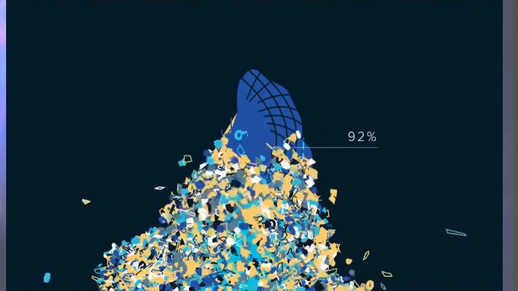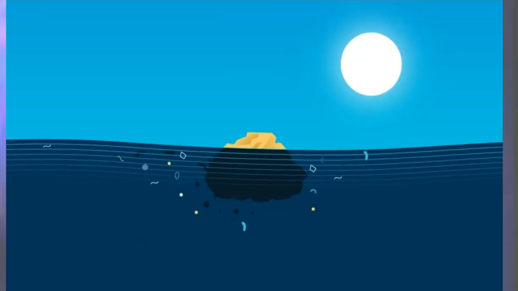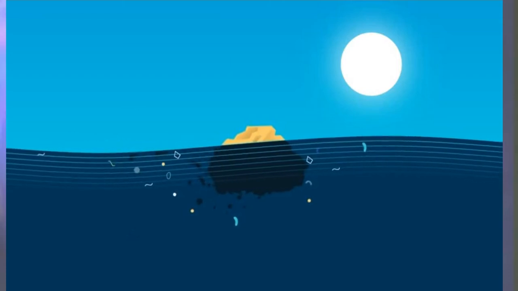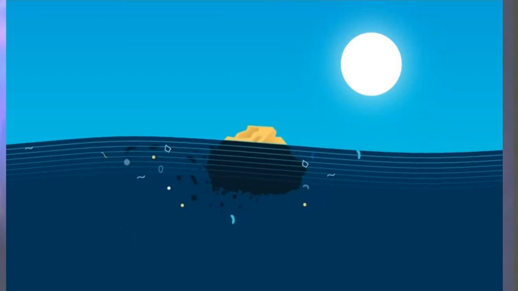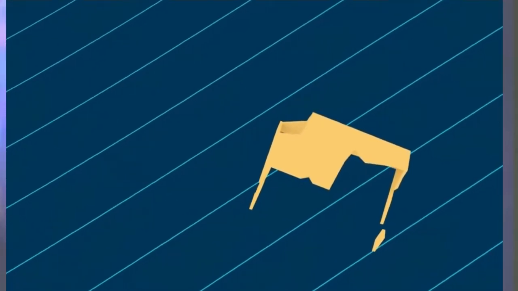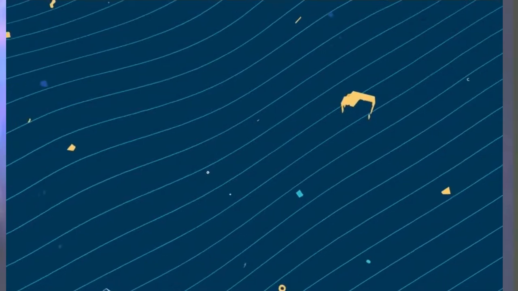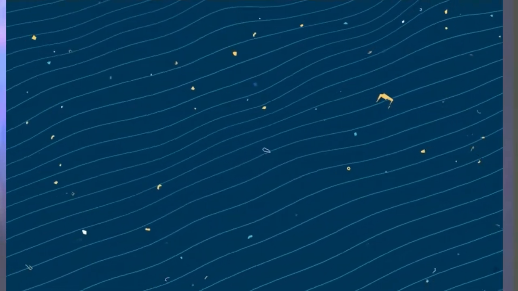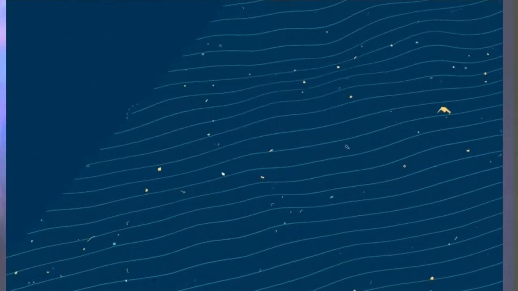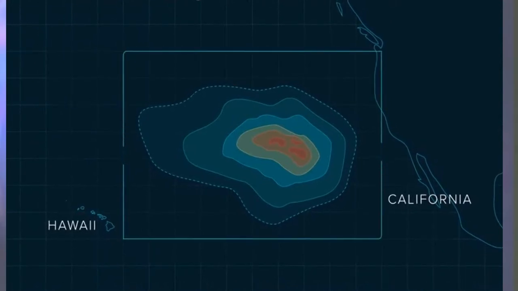92% of this mass is made up of the larger objects, all of which are destined to fragment into dangerous microplastics over the next few decades, if left under the effect of sun and waves. And because the findings show that pollution in the patch is increasing exponentially, the plastic is unlikely to go away by itself. These results paint a new picture of the problem and provide a baseline for the cleanup of the Great Pacific Garbage Patch, set to start in 2018.